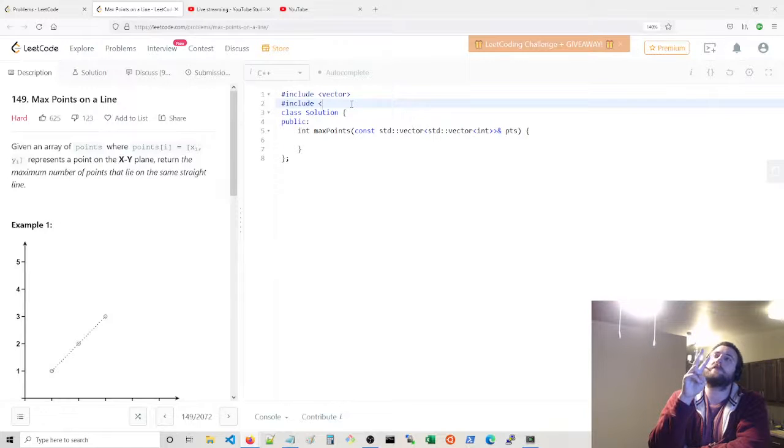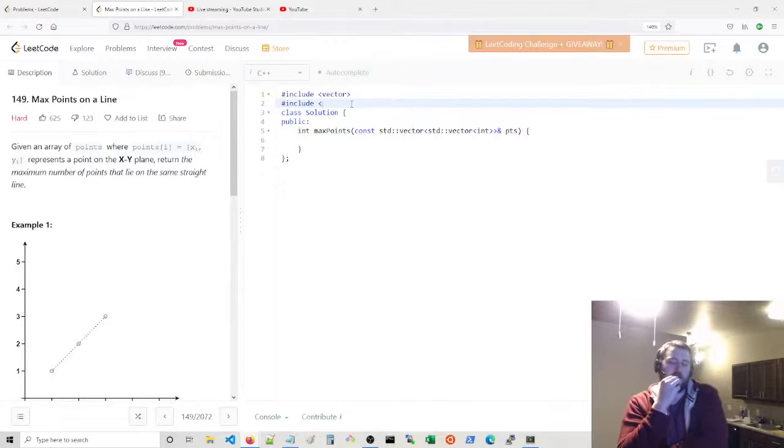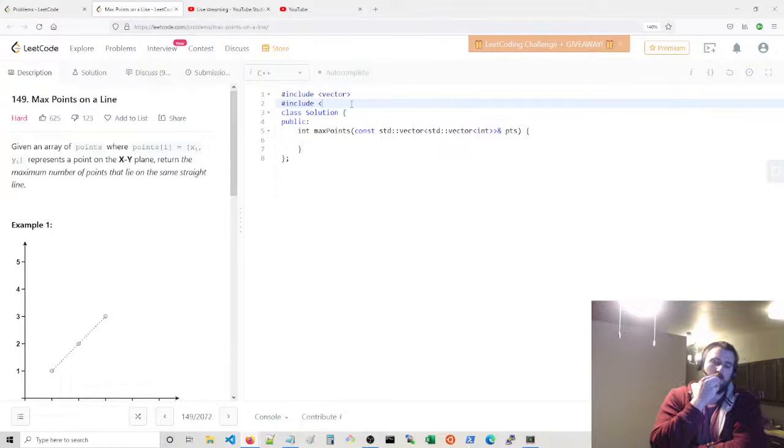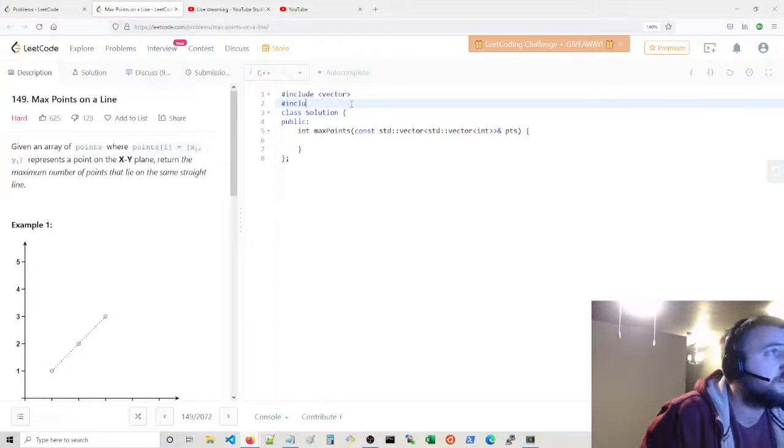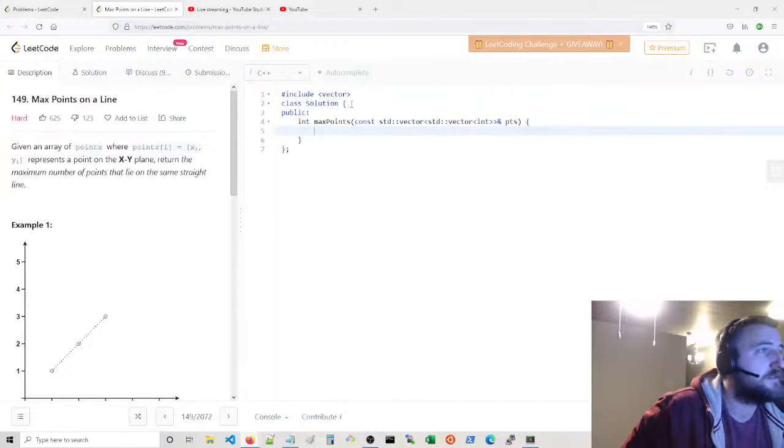You say those 2 points are on that line, and then every other point that's also on that line. Since they're on the same line, you could take either of the points. Yeah, you could do point slope form. You could do this in quadratic time without any extra memory. I'm fairly certain. Yeah, it's actually really straightforward. You don't need to use any extra memory. I know what to do.